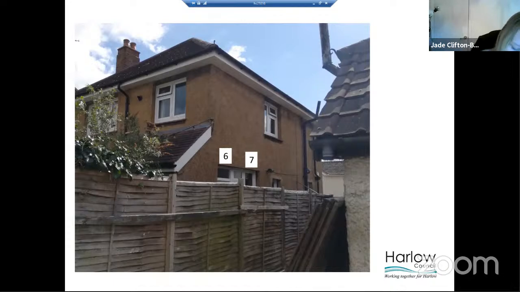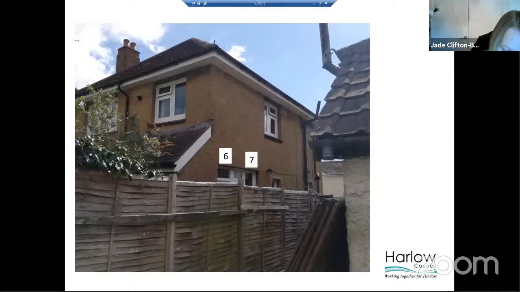In relation to sunlight, the daylight and sunlight assessment concludes that all windows with a requirement for sunlight on the neighbouring properties pass the BRE test mentioned, except for the side kitchen window, which is number 6 at 49 Hart Road. However, the BRE standards acknowledge that where existing buildings sit close to the common boundary, as with 49 Hart Road, a higher degree of obstruction may be unavoidable. The BRE standards explain that where existing neighbouring buildings sit close to the boundary, alternative sunlight targets may be applied, and the side kitchen window surpasses the alternative sunlight targets.